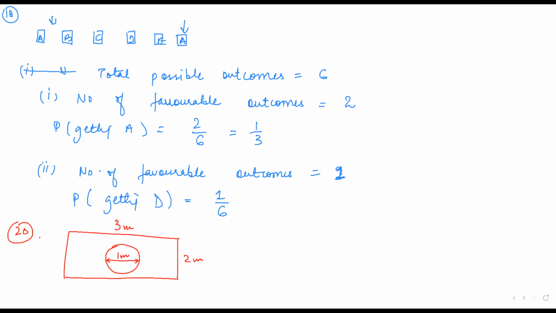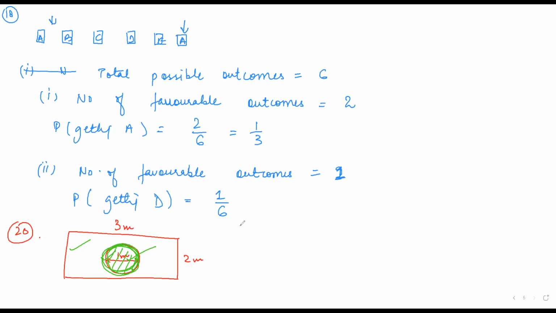Now try to understand. I want to find the probability that the die falls in this circle, right? So out of this complete area, only this area is my favorable outcome. Getting it, everyone? Yeah. And the total area of the rectangle is all possible outcomes, right? The die can be anywhere. It can be here, it can be here, anywhere. So the full area of the rectangle is the possible outcome, and my favorable outcome is only this much. Are you able to relate it now?